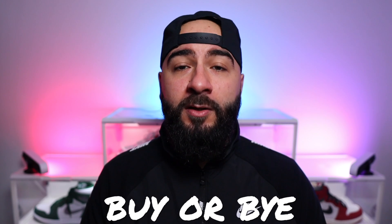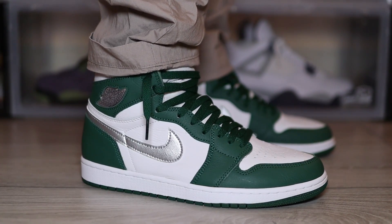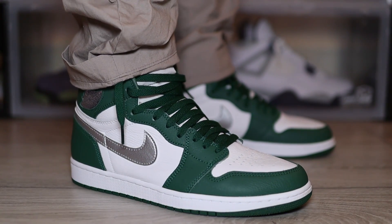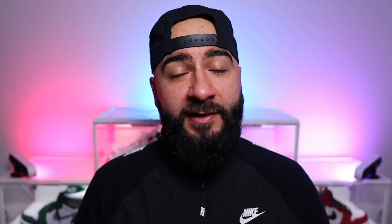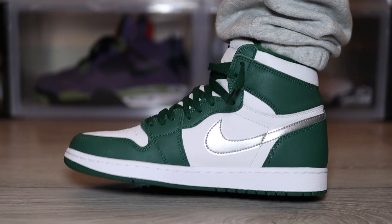Are these a buy or a buy? The Jordan 1 Lost and Found did take all of this sneaker's shine over here in the UK, but that's not taking anything away from this shoe. And yes, I might have preferred those Nike swooshes in black, but the silver is definitely growing on me. I am glad I've got them now because I needed some green shoes in my rotation. For these being less than retail, I was very happy to scoop them up. Even the retail price isn't that bad for the materials you're getting and the colour blocking. These are definitely slept on by a lot of people, and I can't blame them.